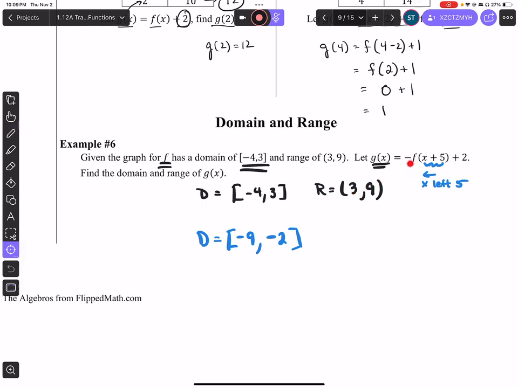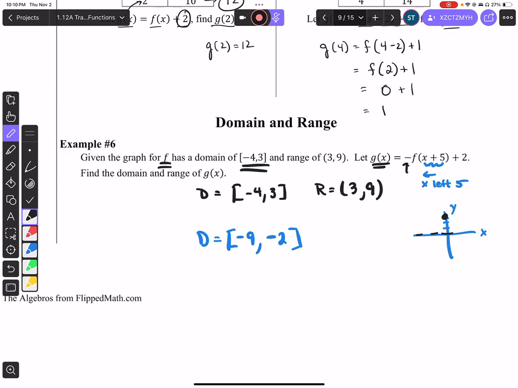Now for our range, we got to see what's happening. We already said it's going to flip over. And after it flips over, it's going to go up 2. So if we just think about it, we're just looking at Y values. So I'm going to draw, here's my X-axis, here's my Y-axis. And so think about what this 3 does. This 3 starts up at 3 high, and I don't know where he's at in the X, but let's just put him right on the Y-axis and say, I'm at 3. I'm going to flip him over because of the negative.